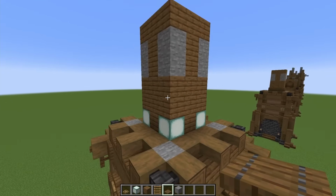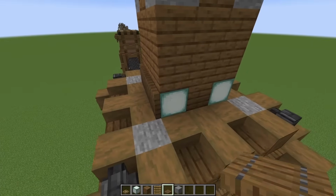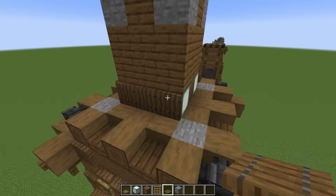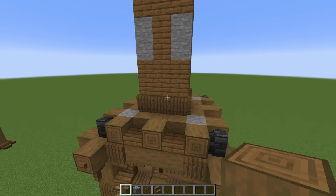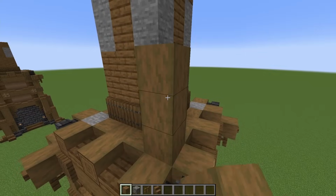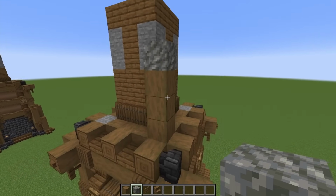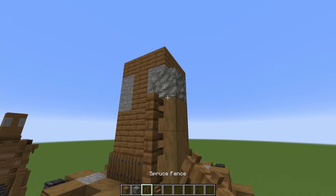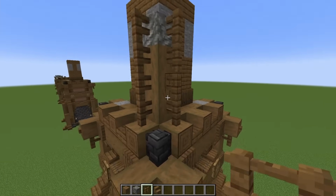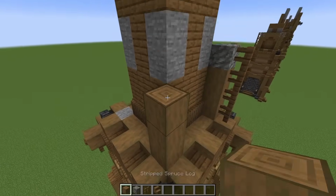And once you've done that on each corner, just run around the bottom here with spruce trapdoors. We're going to cover up these sea lanterns. Okay, so then I want you to come along to these stone blocks in each corner, and we're going to place 3 stripped spruce logs on top with a tuff block right there, and then 1, 2, 3, 4 spruce fences on these 2 sides. So go ahead and do that for each corner.